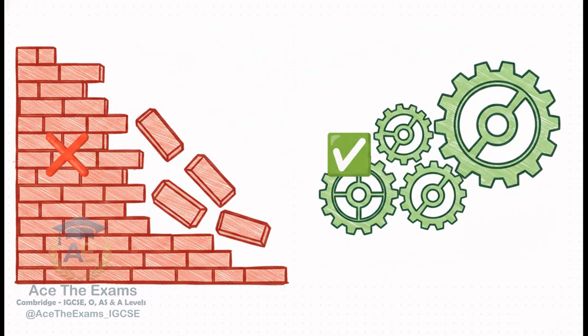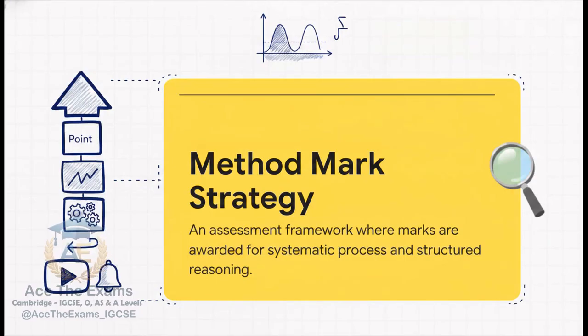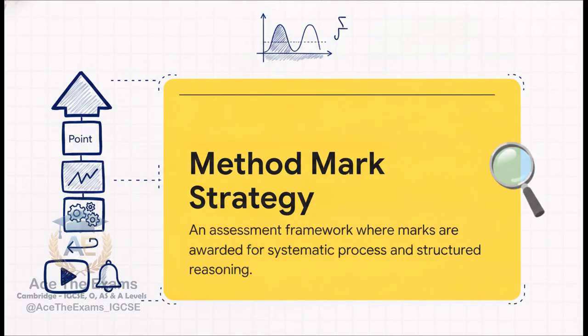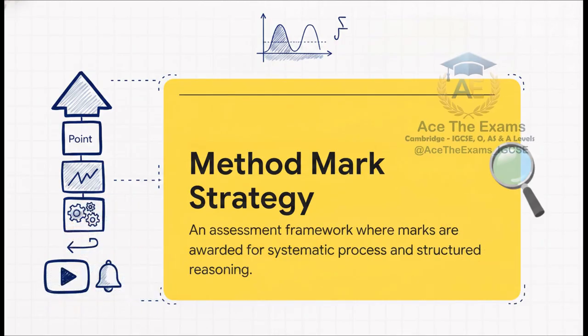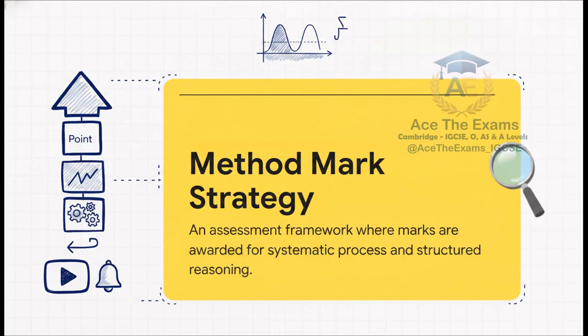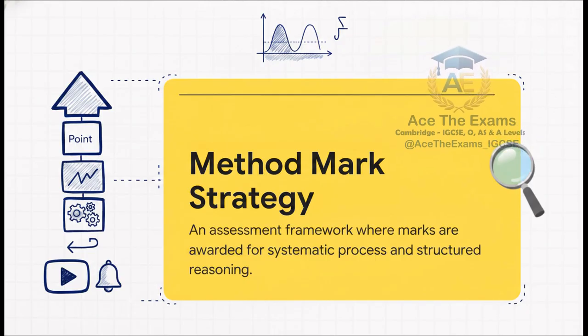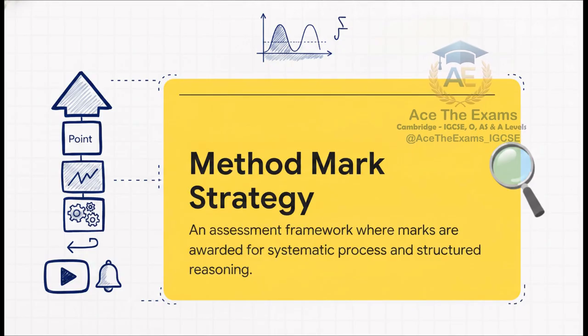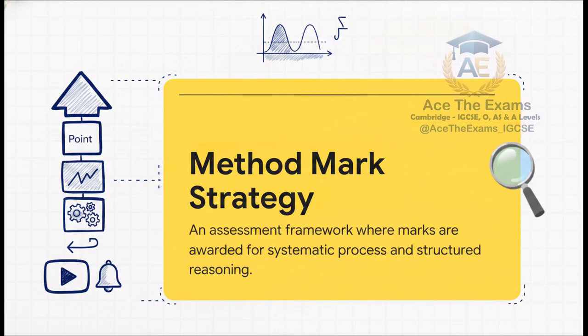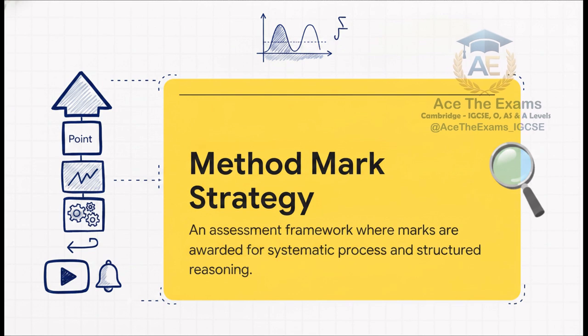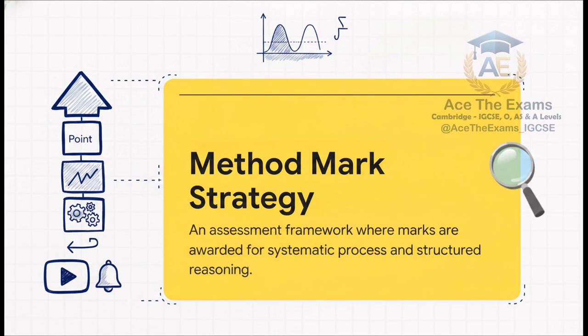So, the absolutely crucial point here is understanding the method mark strategy. This is honestly the secret of the whole exam. The assessment framework prioritizes analytical depth, meaning they award marks for your systematic process and your logical, structured reasoning. You have to prove your methodology step by step. Top students structure their mathematics answers using what we can adapt as the PEEL framework: point, evidence, explanation, link. You make your point by identifying the correct integration rule.